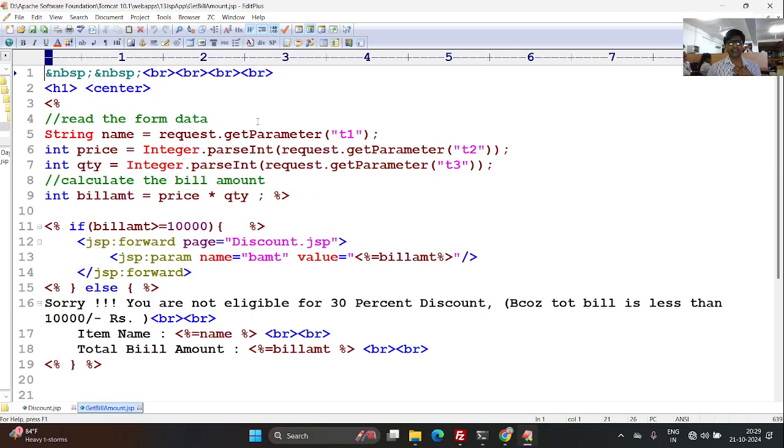Actually, the errors were here. Change it to int. In discount.jsp, change price and quantity to int and int.